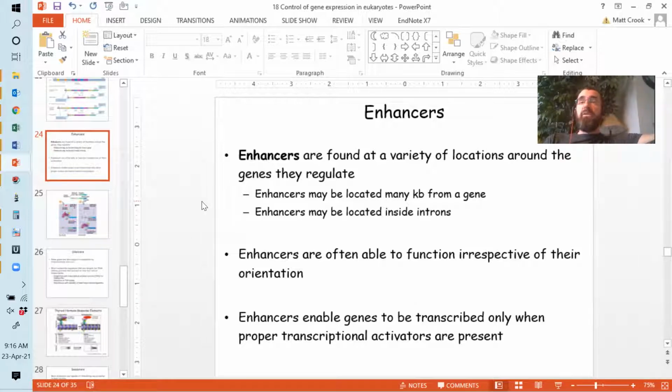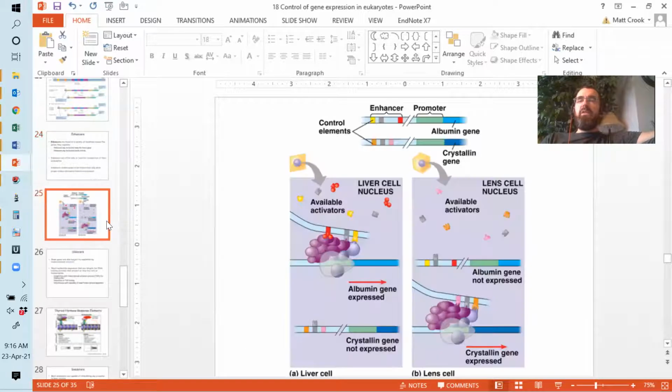And these enhancers don't have to be anywhere near the gene itself. They can be all over the place, essentially. A really good example of this is two different proteins, albumin, and, I really should have looked up what albumin does. I know that it's in egg white. What it does in your liver, I don't actually know. I should look that up.